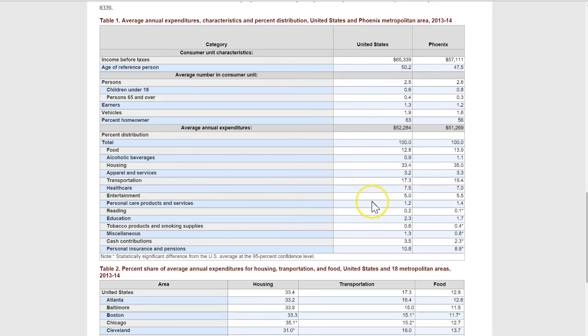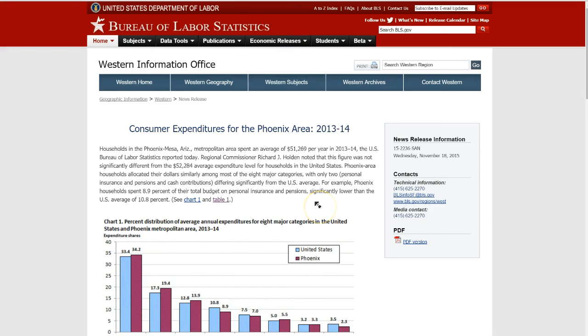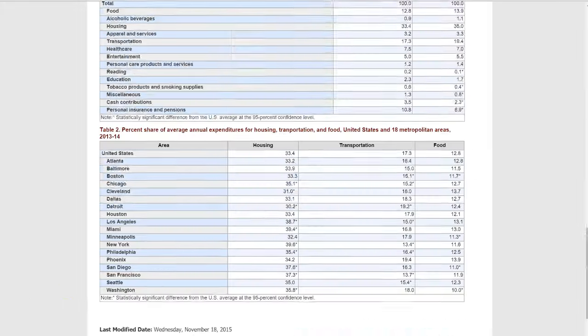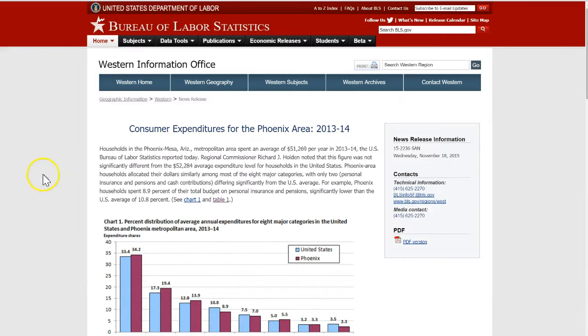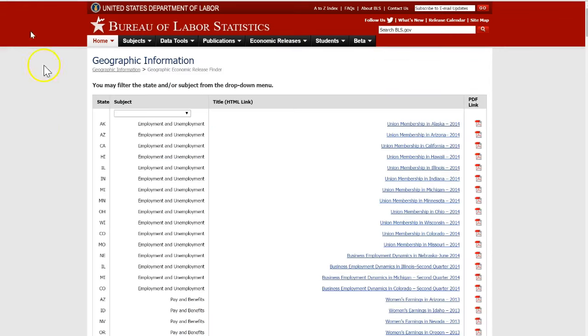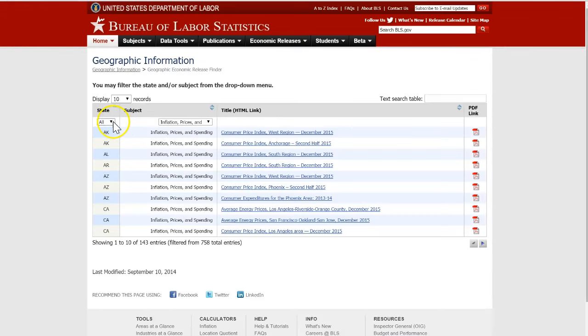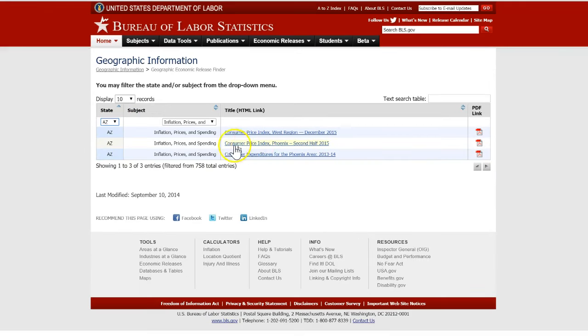So we can record the information, and then the last step is to find out what the inflation rate is for my state or for the Phoenix area. So we can just click back up, select the Arizona state again, and then the consumer price index for the Phoenix area or the closest city, so your city or the closest city.